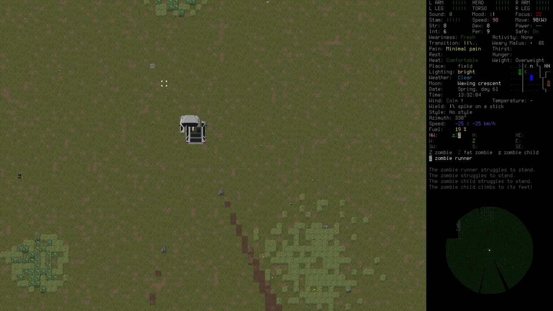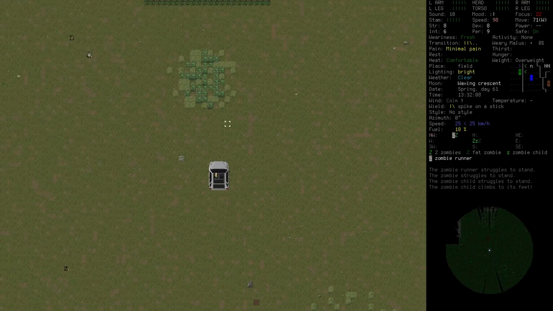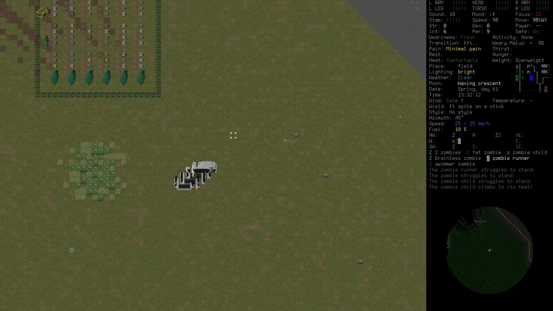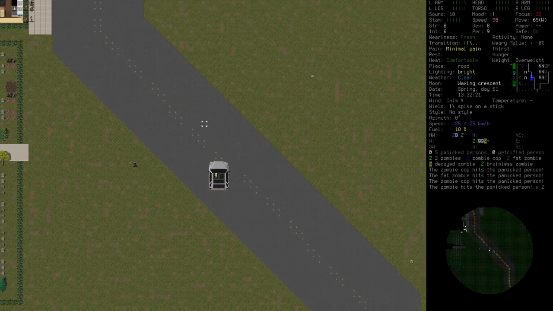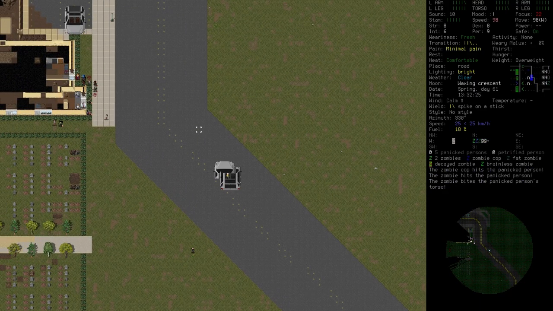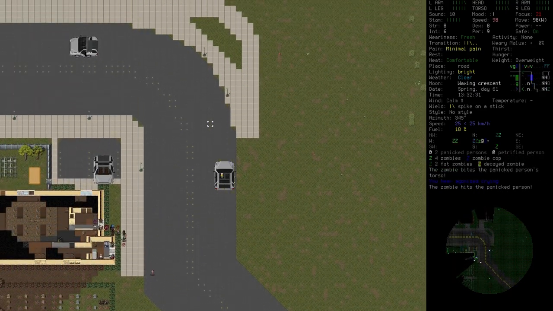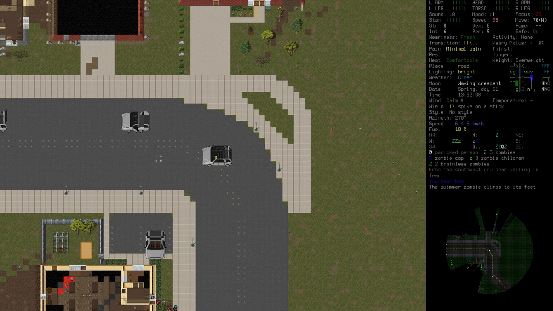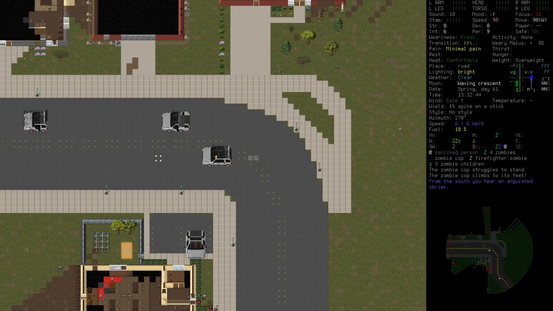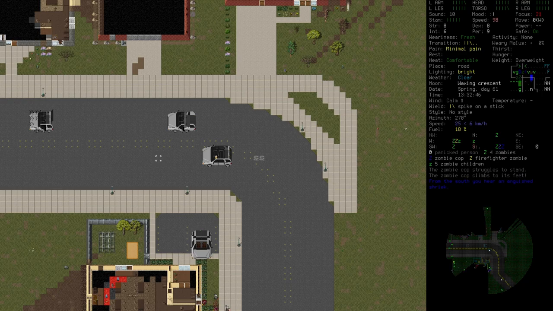We want to get as much attention as we can and drive them south toward the prepper. So I think that means, yeah. Well, maybe not as much attention as we can, but enough in the southern part of town. Let's slow down a bit so that we don't crash. It would not be ideal to crash the car before accomplishing the plan: drive all the zombies into a pit.